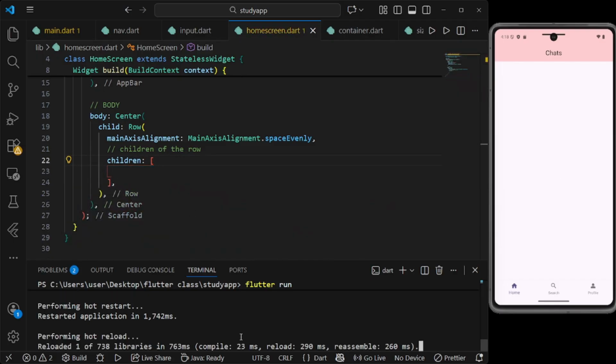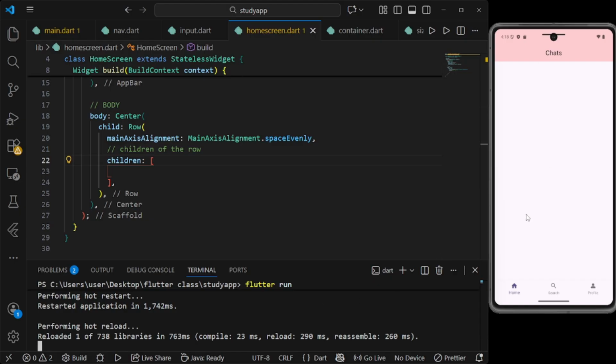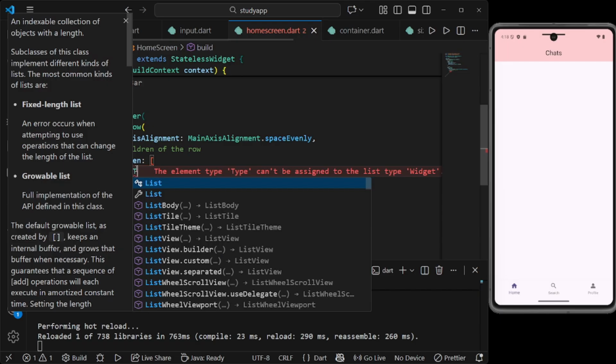Let's refresh to see the current state. So now it's only chats. We need to work on the first item in the middle. We are currently putting it in the middle. When we are done working on it, you can release it from the middle and be able to have a list of chats here. Okay, so now how do we start? There is an inbuilt list item, each component in a list. There's a built-in Flutter widget that helps us to do that, and its name is ListTile. So the very first and only component that we have right now is going to be ListTile.